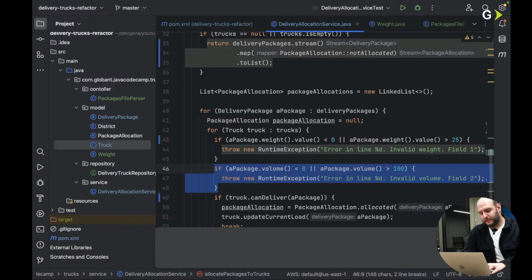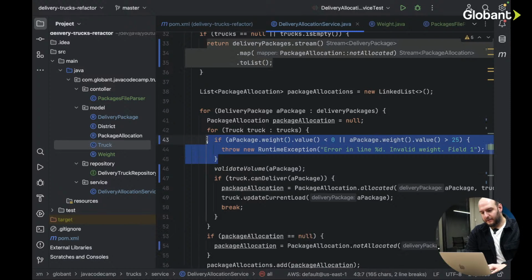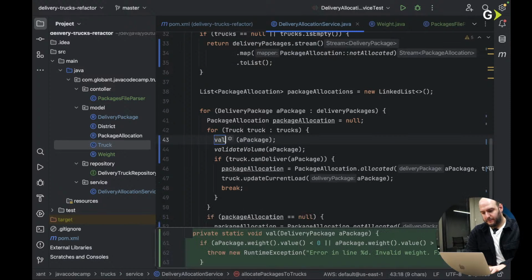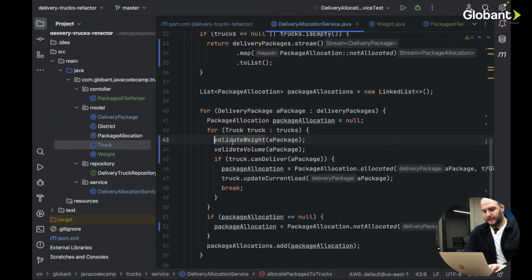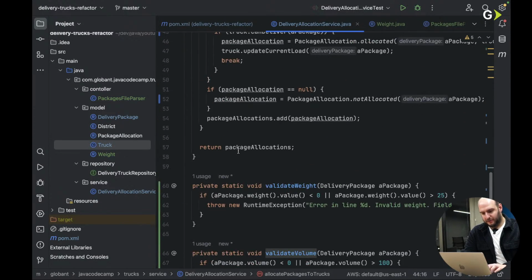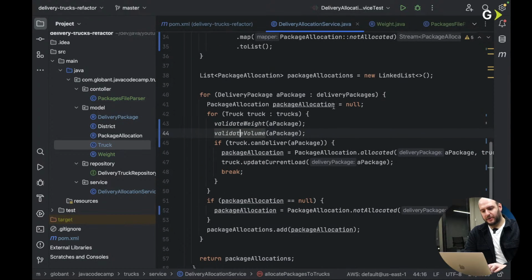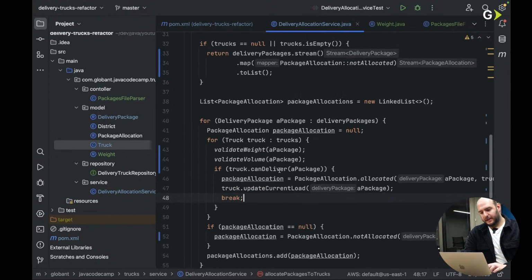But for example, validate volume and validate weight. And then we can move them somewhere else. But this code looks way nicer than it looked before. Don't you agree? And this is all because we were using good design principles, domain-driven design.